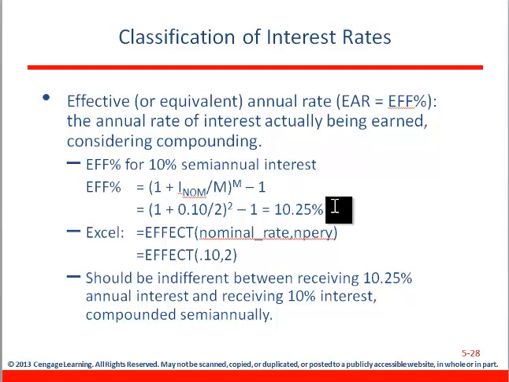Some call compounding the seventh wonder of the world. And this is what finance people do with their spare time, I realize, but still it is an important distinction when we include compounding. Most of your financial calculators have a keystroke for this. Depending on the financial calculator, it's almost always very simple. I would learn that keystroke. In my opinion, using your financial calculator keystroke to go from effective to nominal or nominal to effective is the most efficient way.